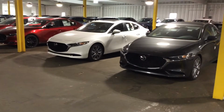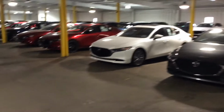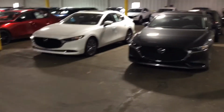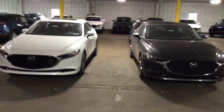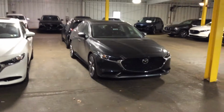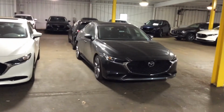So one thing I thought would be really helpful and probably the most respectful of your time is going through a lot of the different trim levels. Now, you had mentioned, obviously, one thing that would draw you back to the Mazda 3 is the fact that it has all-wheel drive, unlike the current one. However, you weren't really sure of some of the feature differences or value to cost and so forth.